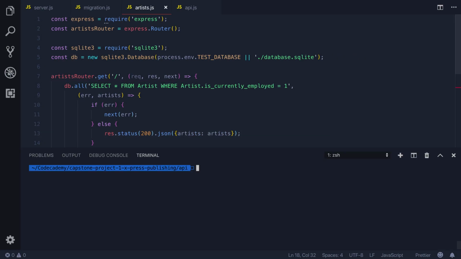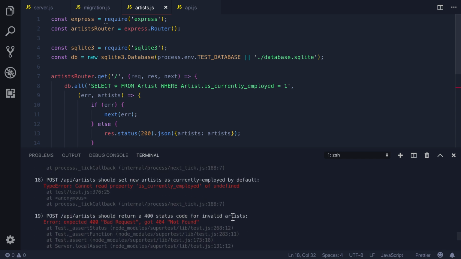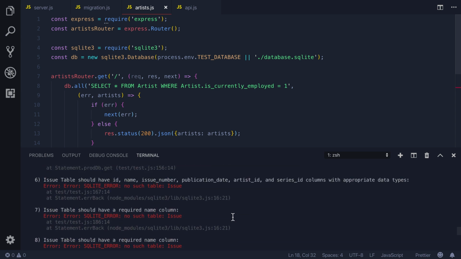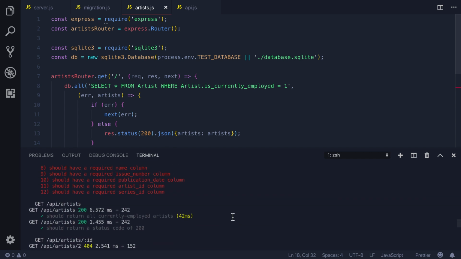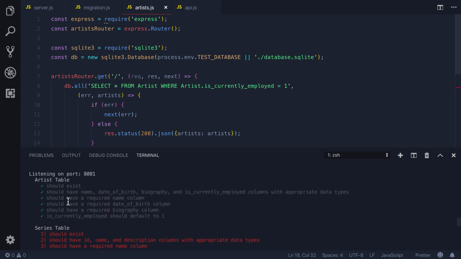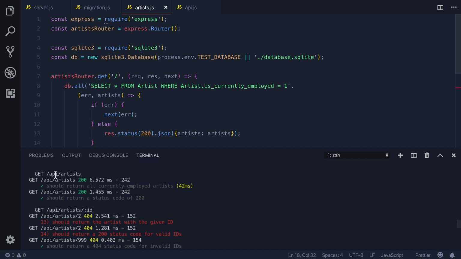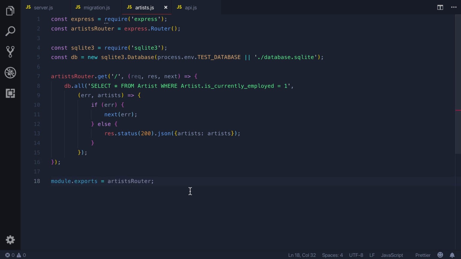So let's open up our terminal and type in npm test, and we see we have a bunch of other tests failing. So let's scroll a little further up and see if we're able to get our get request for the artist endpoints. So let's scroll up here. Okay, we see that we have a few tests passing for the table. That's still going good, and we have our get API artist. So we have successfully gotten a 200 that returns all currently employed artists, and we return a status code of 200. So that seems to be working well. Perfect. We can move on forward. I'll clear the terminal as well and move on to the next step.